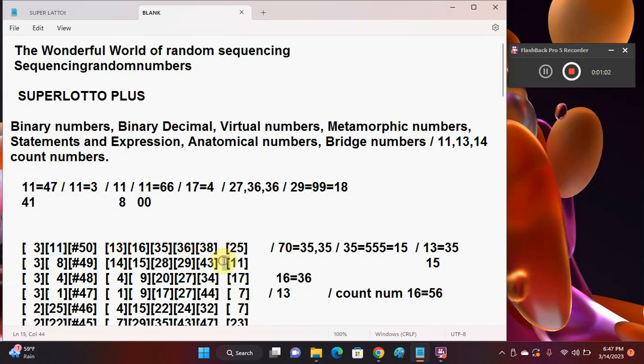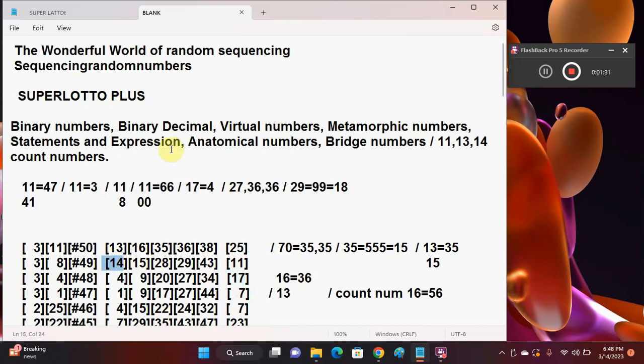You can see that. And we're going to binary decimal numbers. Binary decimal numbers are two cells that have binary numbers and decimal numbers. In other words, you have the 1 1 linked to the 1 7. Now that's 1 1 1 in binary notation, which is 7, and linked to a 7, that makes 7 7, and 7 plus 7 is equal to 14.